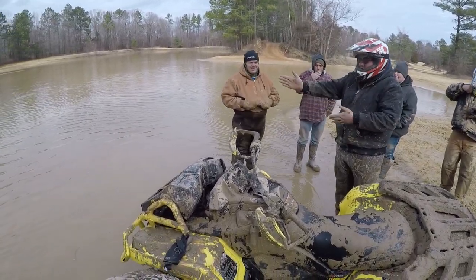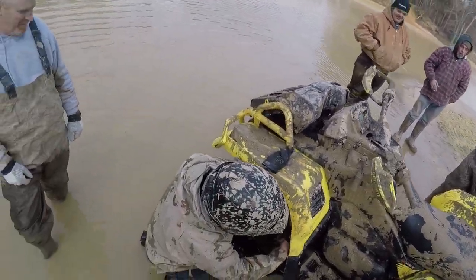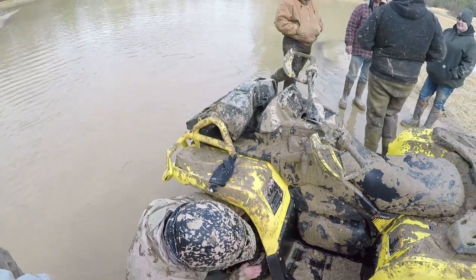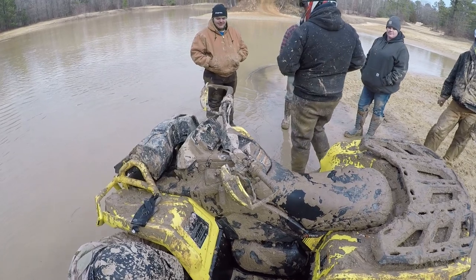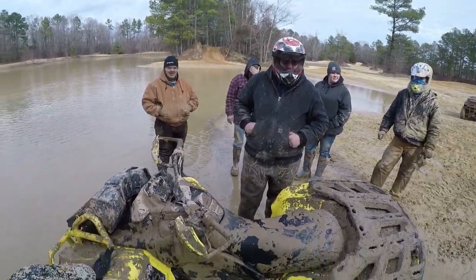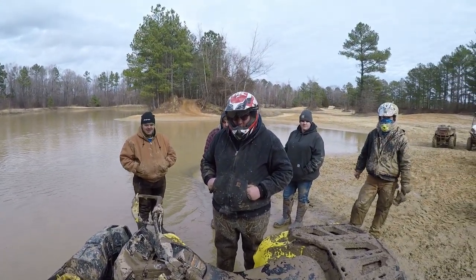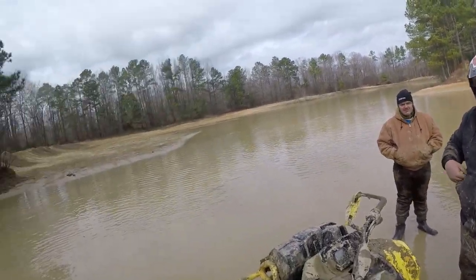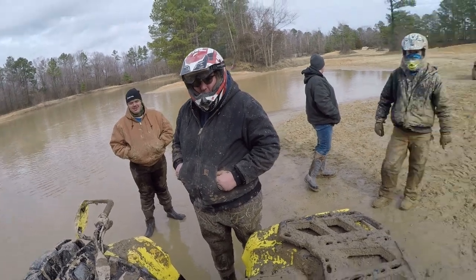Charge right into the water. Yeah. The water will help. Is that one coming off better? There you go. That's perfect. All right. So you get all the water out. That really wasn't that much. What happened? Did you get water in there? A little bit. Just a little bit in his air box. Maybe a half a glass. Not even that much. Yeah, he was in the middle and I had him cut it off.